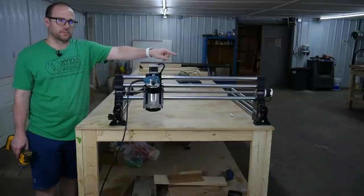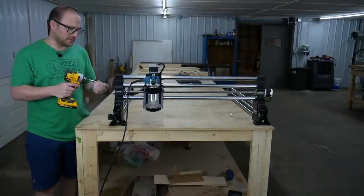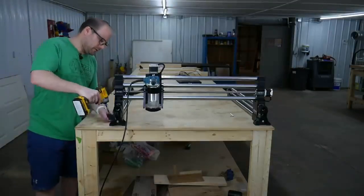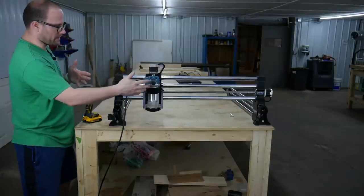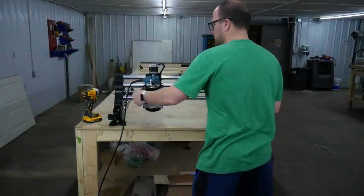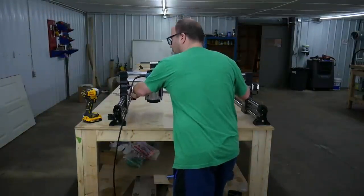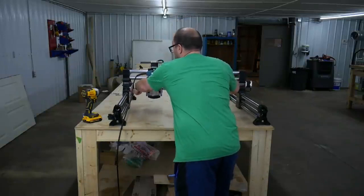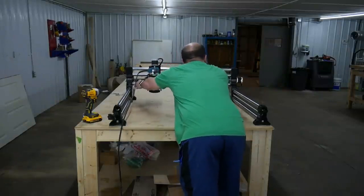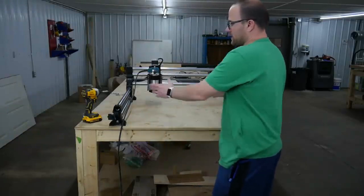All right, we got our screw in the front right side, so now, since we have the X all the way to the front, we're going to put our screw in the front left side. All right, since our front is separated by the screws and we know we're good there, we're going to grab the rail on the front just like this, pushing from both sides, and we're going to push it all the way to the back. And while doing this, it maintains the separation in the back as it does in the very front. So now we know the back is as far away on the 2 Y rails as the front.